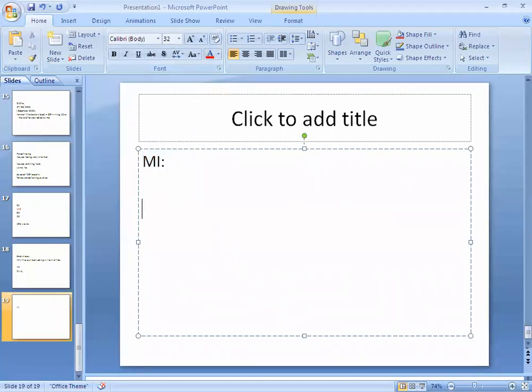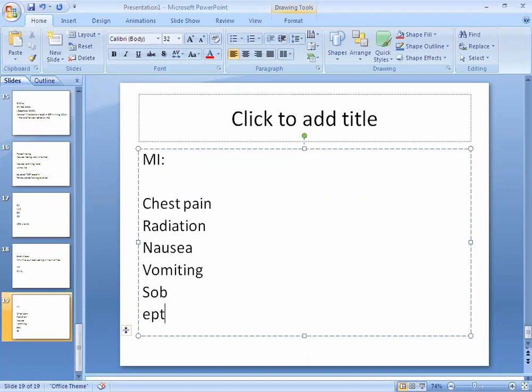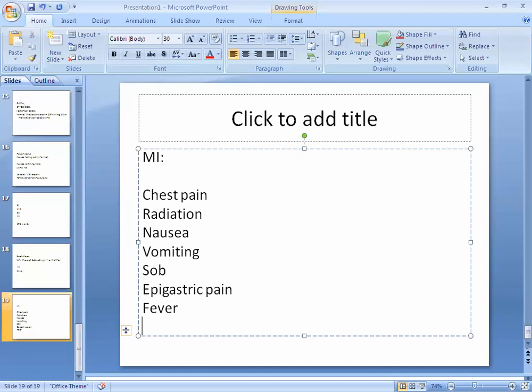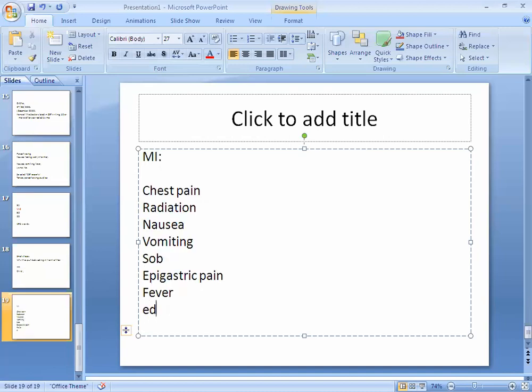Okay, I'm just telling. A patient has a myocardial infarction. What are the symptoms of myocardial infarction? Chest pain, chest pain radiating to the back or arm, or neck. Nausea or vomiting, and shortness of breath. Okay, any other thing? Epigastric pain, and change with exertion. Sometimes we get epigastric pain also. And maybe this patient is already having some problem. He is having fever. Maybe he is having some edema also.